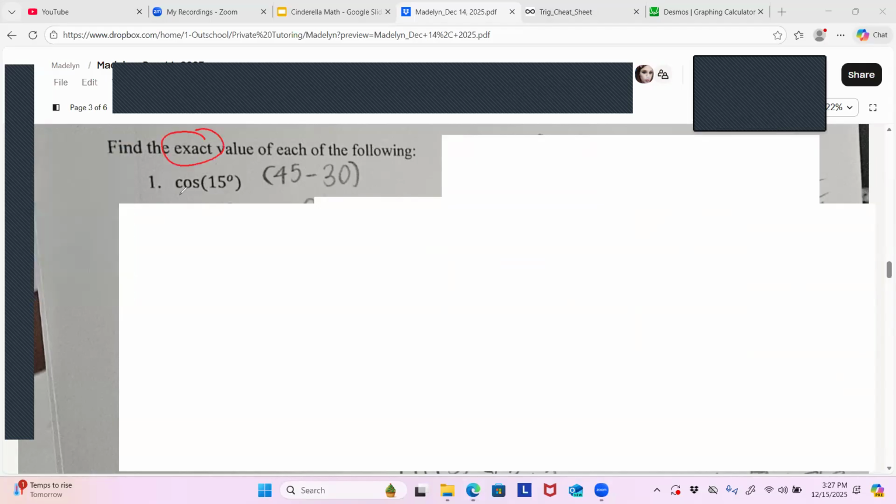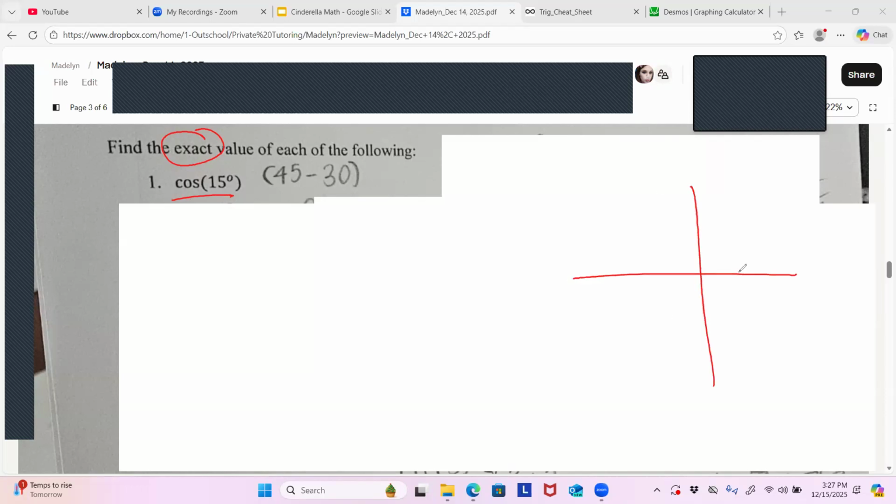Okay, so the point of the addition or the sum and the difference formulas is to get the exact value of stuff that's not on the unit circle. So you do see it says exact. So sure, could we type that in a calculator, cosine of 15? Yeah, we totally could, but we won't because that's not the exact value. We could get a rounded value, we could get an approximation, but it's not exact.